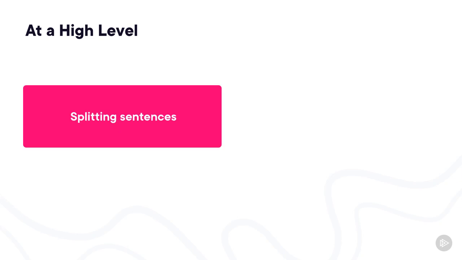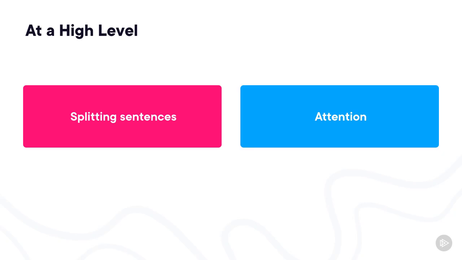Here's how it works. First, the transformer breaks down a sentence into smaller pieces, like splitting a big Lego car into smaller sections. These sections are like the different parts of a sentence. Those are the words and phrases. Next, it pays special attention to how these pieces relate to each other, just like you might pay attention to how different Lego bricks fit together. This helps ChatGPT understand which words are important in a sentence and how they connect to each other.